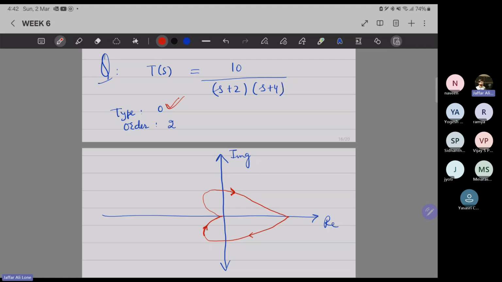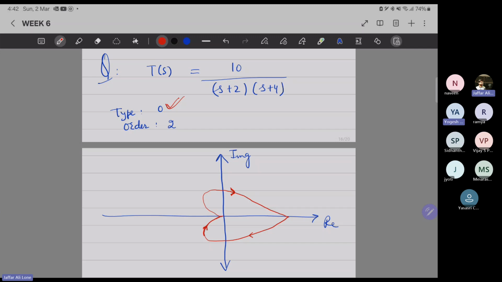When you have a type 0 system or a type 1 system, this is a way of drawing it, the Nyquist criteria. There are other ways. If we see that, maybe things are more clear why there is no infinite semicircle for a type 0 system. So we'll have to check. It's maybe because there is no pole at the origin, but again, I'm not sure.